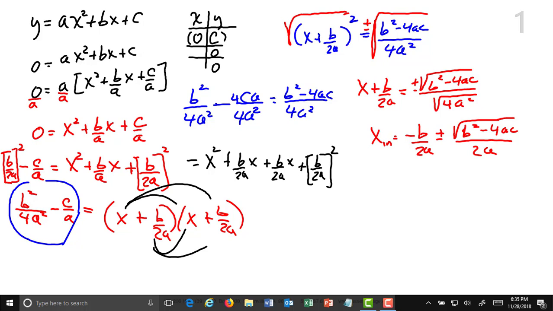So the famous equation for finding x-intercepts for any problem that's raised to the second power is this quadratic equation that you've seen sometime in your life. That's minus b plus and minus the square root of b squared minus 4ac divided by 2a. This will always find solutions, even if you don't know how to factor it.